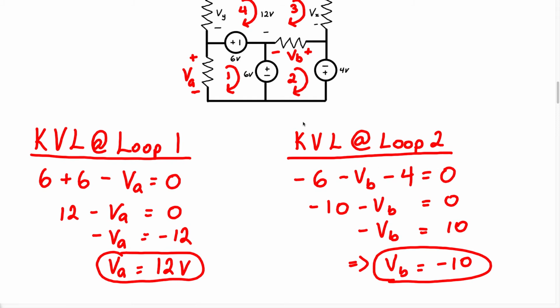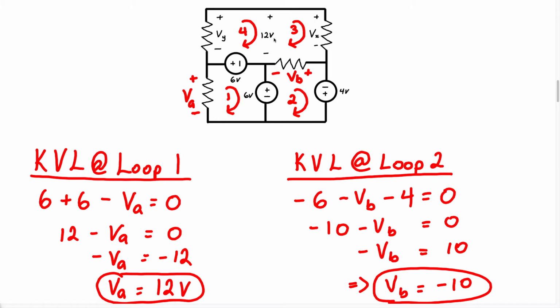Now let's find the KVL equation at loop 3. Now I think this is the trickiest part of this. We have to be able to notice we have two different loops here, right? We can just draw in a wire, like how we did in the first introductory video. We can just draw in a wire here that's going to separate these two loops, okay? So I'm just going to do a KVL equation at loop 3.